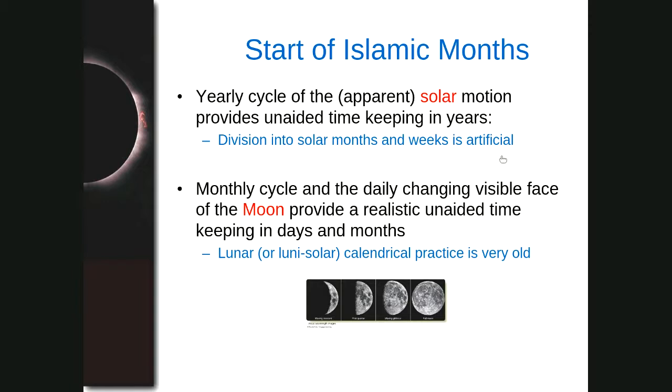However, when you look at the moon, you know that it will go through phases. You know the first quarter, that means 1 week. Then you know the full moon, that's about 2 weeks. And the third quarter, that's about the third week. So it will give you an idea of keeping days in the month, unlike if you want to rely on the sun to decide what day it is.